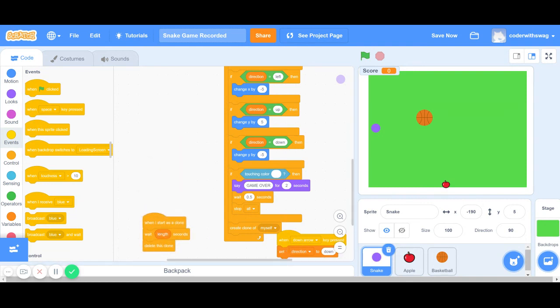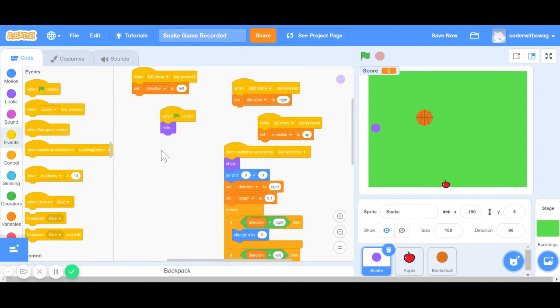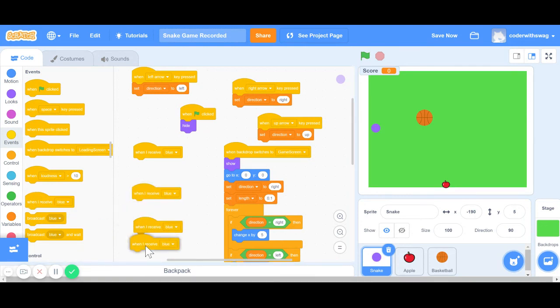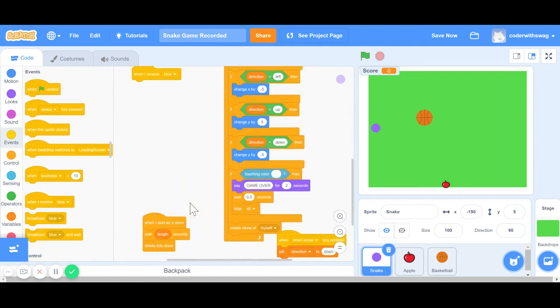Okay. So the next thing you have to do is make multiple broadcast receiving statements. So when I receive that, and that, and don't forget you have to change it so it's a different one every time. So orange, blue, red, and purple.